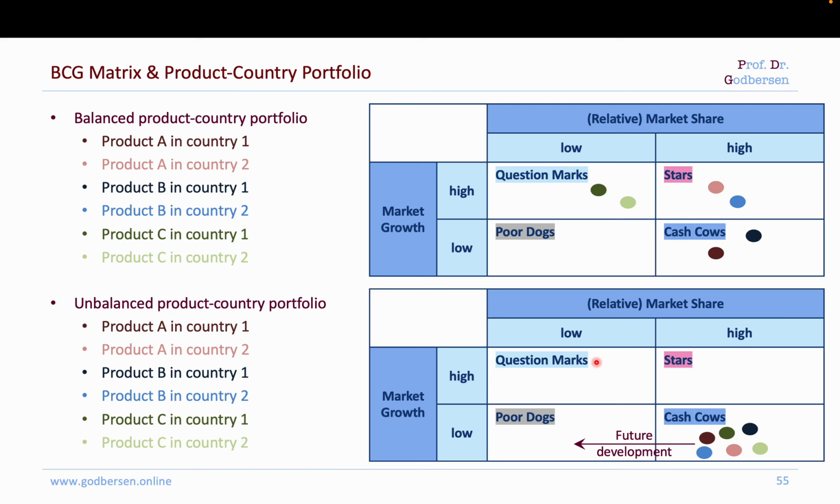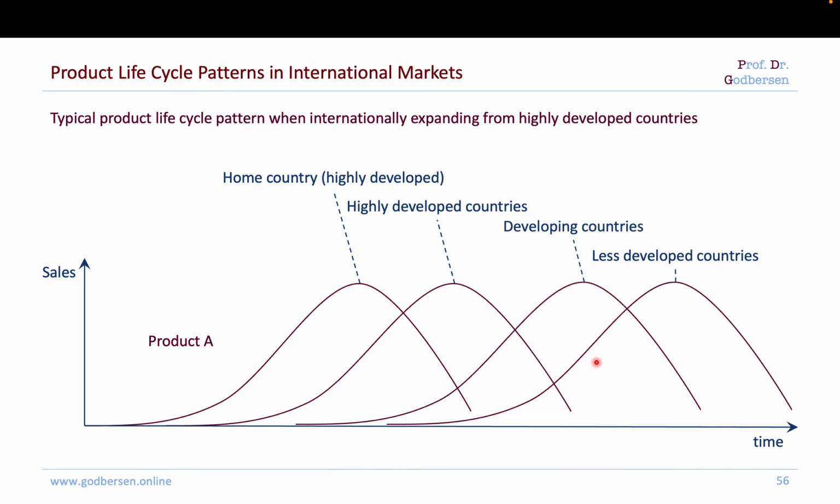So with regard to the product life cycle, I will show you next one approach for how you can do this. Before this, I have to say, of course, you need to go into innovation, research and development, and develop new products or develop existing products further. But you can also develop markets, and this is what I would like to show you now. From the perspective of a highly developed country, or a company operating in a highly developed country, typical expansion into the world looks like you can see here in this slide.